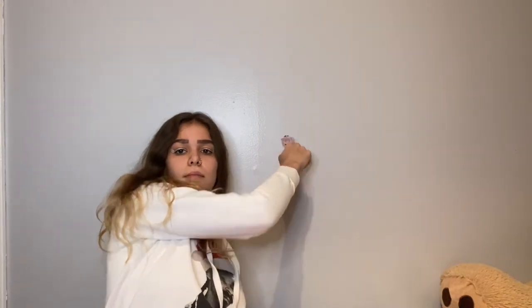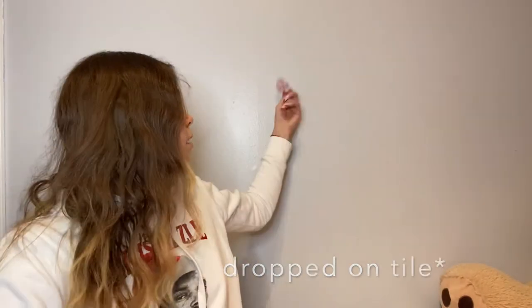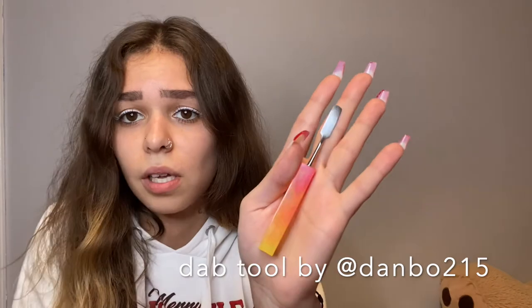Smoke Shop Guys giving haul! I'm making a stoner box for one of my friends and I wanted to get a couple items for it — I got a little hemp wick, some tips, and this cute little piggy bowl. They told me it's made with a kind of glass that's basically unbreakable; the only ways it could break are getting dropped from really high up or hitting tile. For another friend, I got this dab tool — I love the colors but my friend will love it.